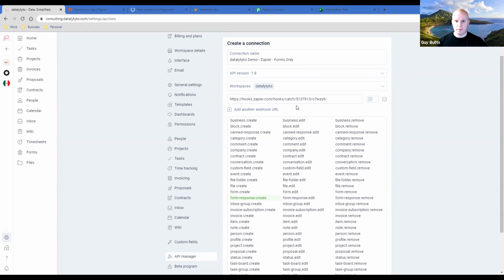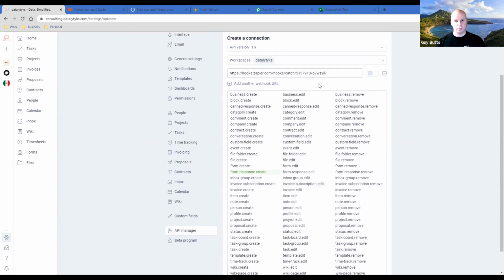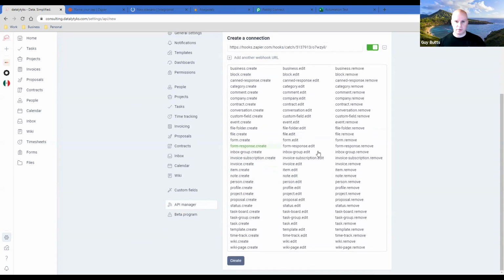So just keep in mind that when you're using webhooks inside of Plutio tied to an automation platform, if you have these things selected and it's turned on, it's going to push data to that webhook. So please keep that in mind when using this method. It's very important that you understand that, so you don't just leave everything selected, turn the webhook on, and then you've got hundreds of zaps firing off because you didn't select or deselect, or what I call descoping or scoping this connection. And now you've got all these hundreds of zaps working, or these scenarios working inside of Integromat because of the webhook.